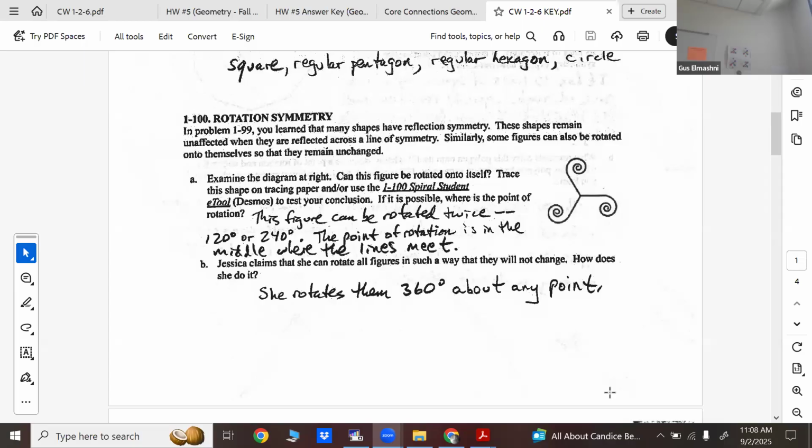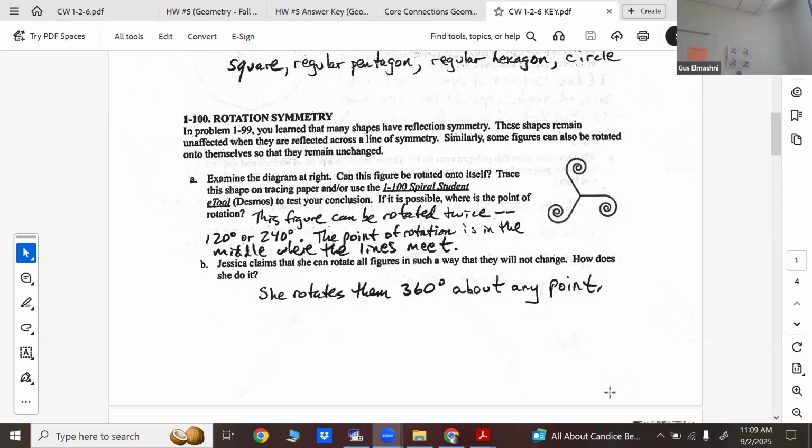She rotates 360 at any point. Yeah, always, if you rotate 360, you always get back to the same place. We know that for sure. That's always gonna be true. What if it wasn't symmetrical or whatever? Like, I just made some weird object. If I rotate this 360, of course I get back to the same place, right? But does this have any rotation symmetry? No.